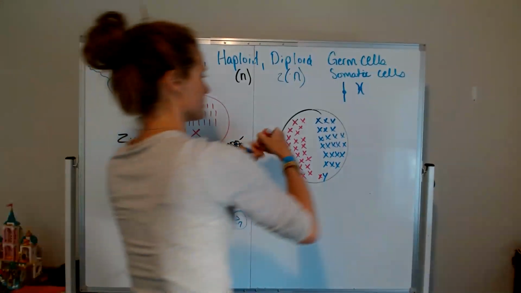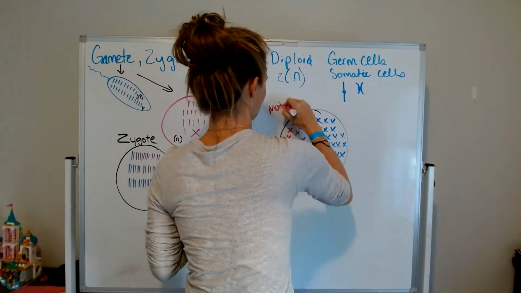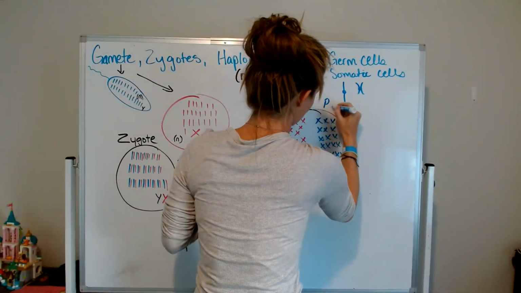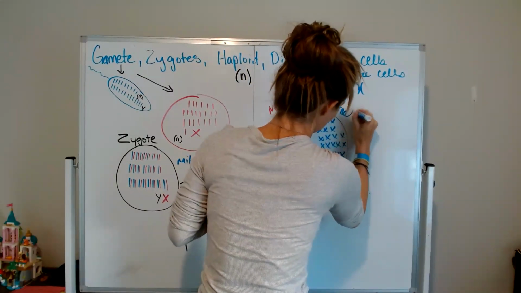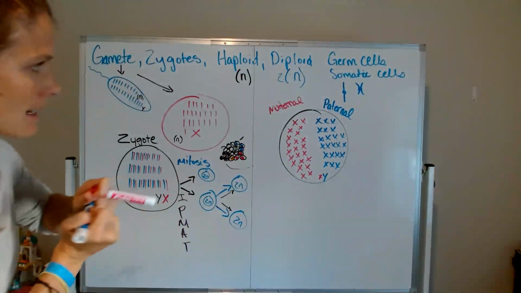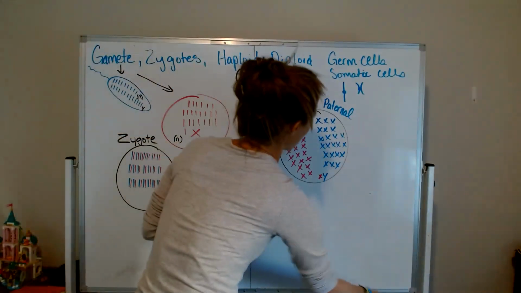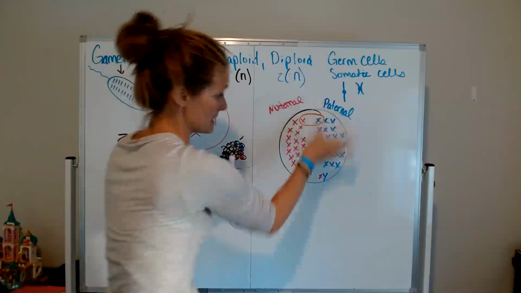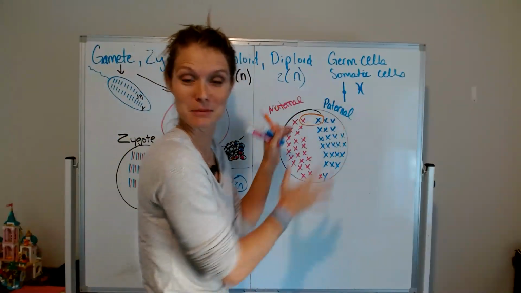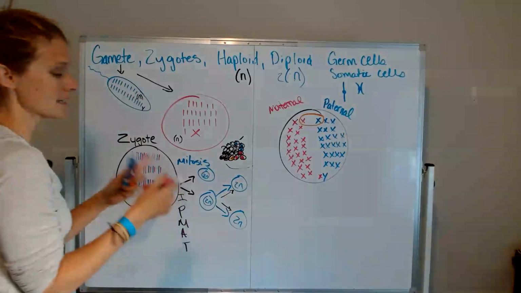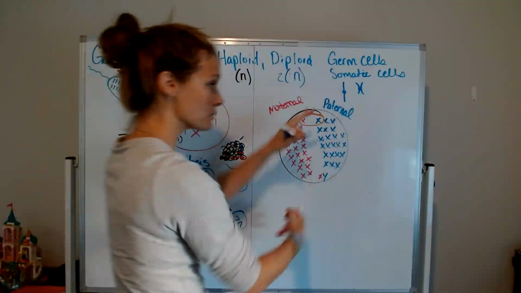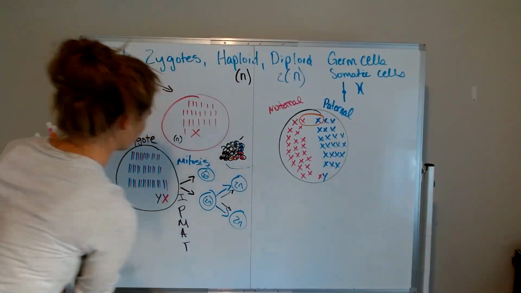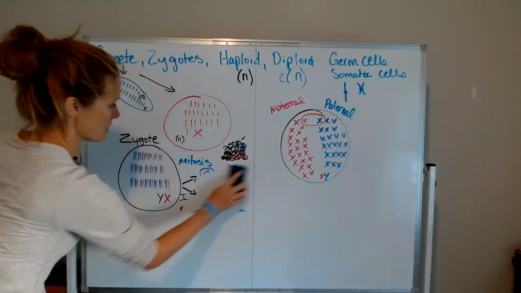So this is mom's side, maternal, and this is the paternal side. So they've all duplicated. Okay, this is happening in meiosis. So we're going to take this set right here. And honestly, they are mixed up. They aren't automatically just split up like this, but this is just for simplicity's sake. So we're going to take these two, and this happens with all of them. They're going to have a little dance, a little dance of a crossover. I want to keep that just to be safe, but we'll take this out of the way.